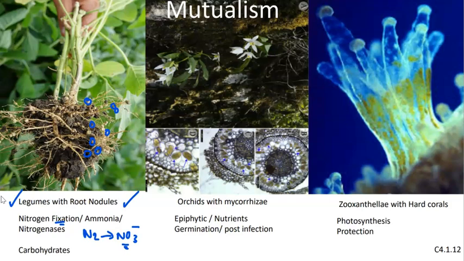But to synthesize the amino acids, we're also going to need a simple sugar to start with, like photosynthesis. We'll create the carbohydrates, and together then these go through metabolic pathways to synthesize the amino acid. So the advantage is that the legumes can grow on soil which is nitrogen poor, so they can outcompete other plants on nitrogen poor soils. So the legumes will grow on soils where the nitrate is in very, very low concentrations or non-existent.